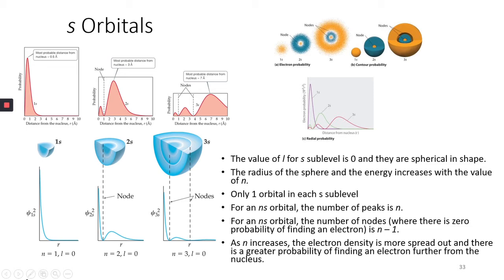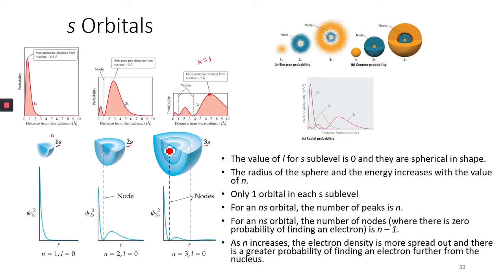So let's zoom in on the S orbitals. Here we have, on this top graph, probability versus distance from the nucleus. So your 1s has a very high probability of being nice and close to the nucleus. Your 2s, notice where there is a higher probability, a little bit further from the nucleus. So as this number increases, that is your n, you are getting further away from the nucleus, and we said that previously. Here is n equals 3, and you see here is where you have the greatest probability of finding your electron.